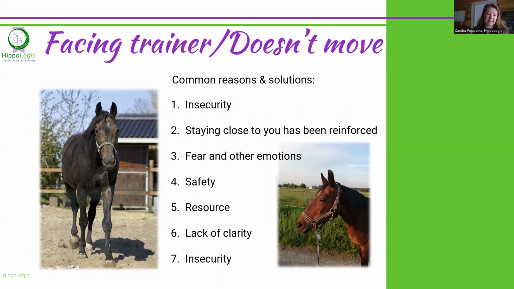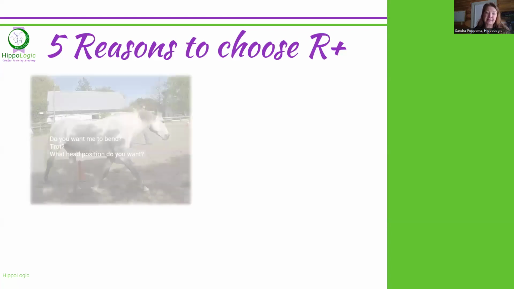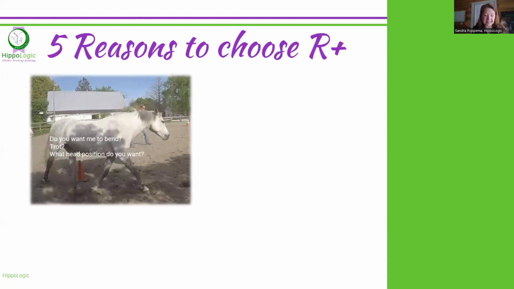This brings me to the second topic of today, why it's important, from my point of view, to use positive reinforcement and why it will get you better results. When you can reward your horse with something he wants instead of something he wants to avoid, you will get enthusiastic engagement.